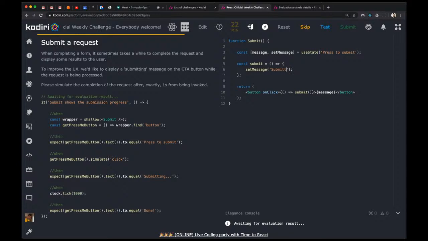Submitting. That's correct, Vicky. Submitting. Yeah, correct. And then we need to wait 1 second, so we can wait with a set timeout. Yeah, something like that. Remember to pass the argument. That's part of Codeflex task number 13, I believe. When you introduce a state, you do something somehow similar, right?